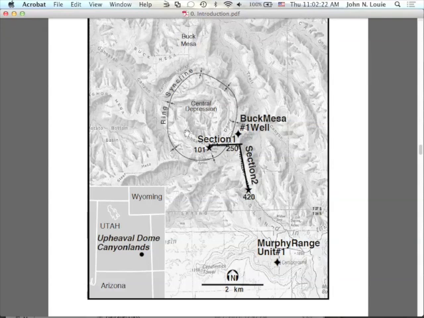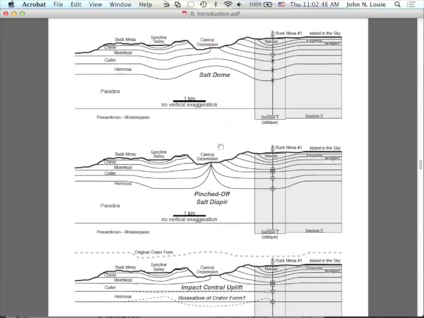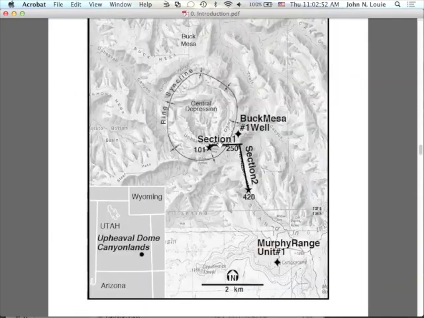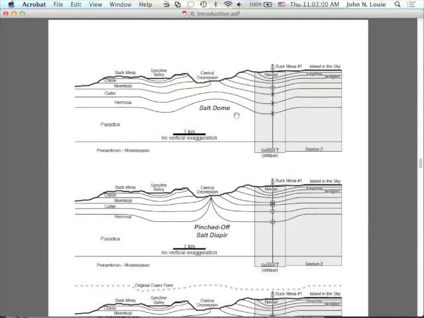All right. Now, the central depression, the ring syncline, is pretty near circular here. And that does differ; it didn't bother Shoemaker that it really ought to be a salt dome, because the salt uplifts in this part of the Colorado Plateau are all these long, narrow anticlines. And Upheaval Dome is the only one that's circular. So it seemed unlikely to him that it was a salt dome. Of course, there's no salt found in the middle.